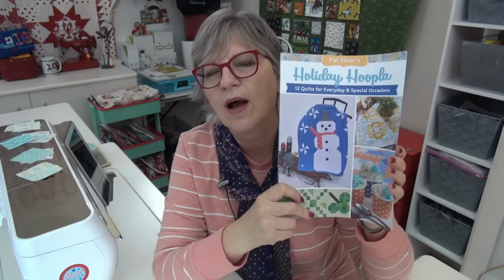I just had to show you this because I'm going to be changing the quilts out to the red and white in the next day or so, probably on the weekend. Although I have loved the blue and white, it's time. This is the book that came out about a year and a half ago. We did a quilt along, a sampler, trying a little bit from all the patterns, and you all sewed along with me. You can still get this book. It's not in print anymore, but there are still copies from resellers on Amazon. So I'll link you to that.